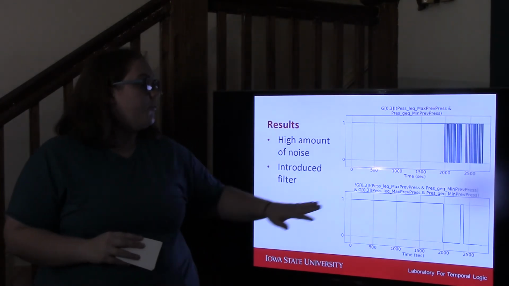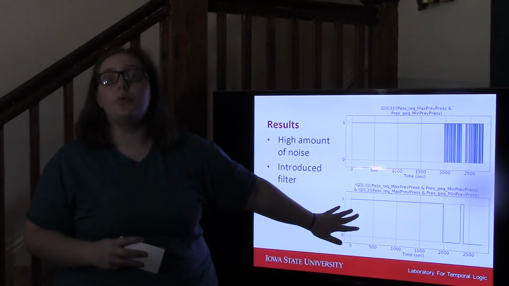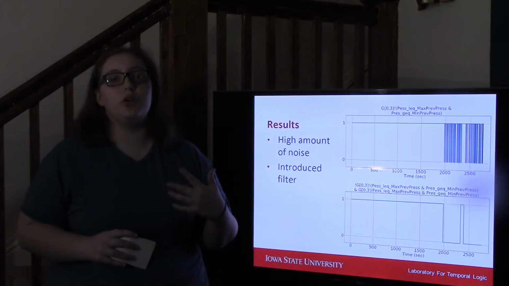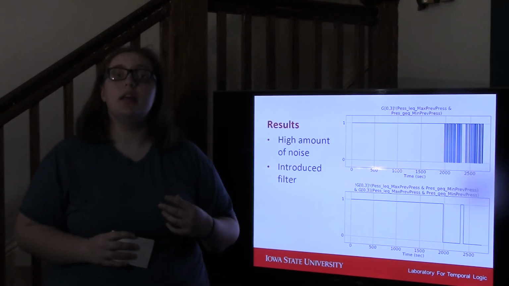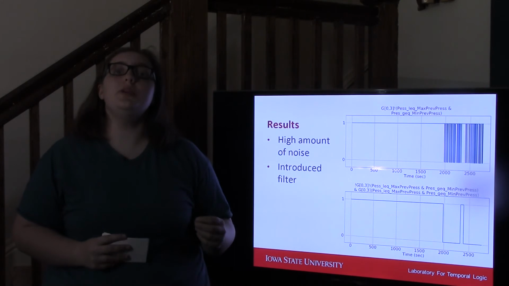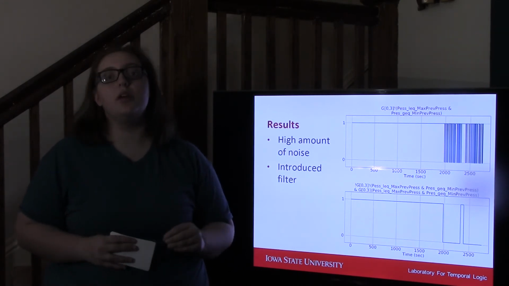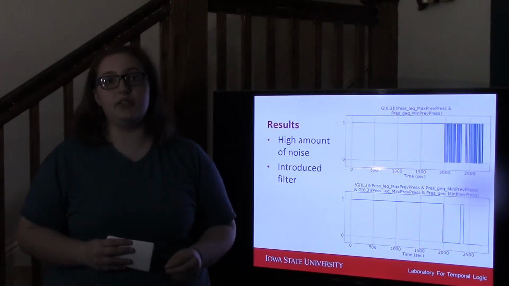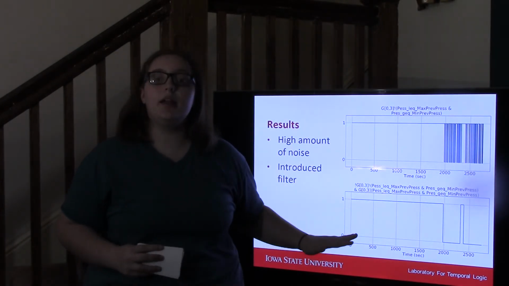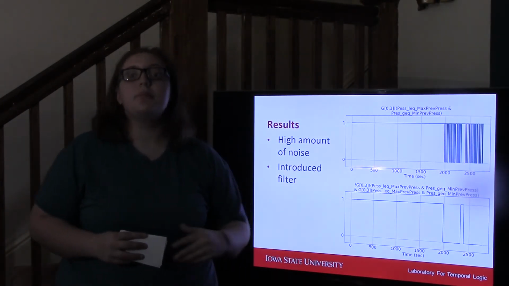So the filter would return this, and we essentially said that if our specification has returned false because it has been false for 3 time steps, but then is true, it needs to be true for an additional 3 time steps for the entire specification itself to return true. This helped filter out all that noise, and we ended up with a much more readable graph.